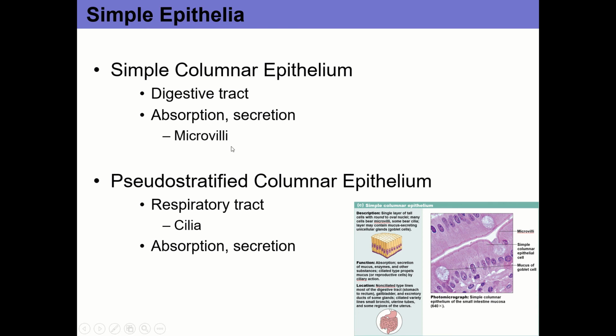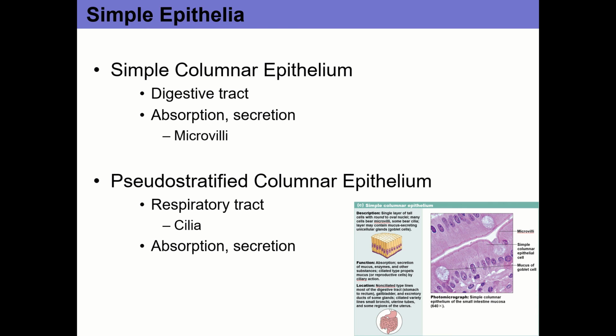So those cells are going to have microvilli, again, those hair-like extensions that increase surface area to help us absorb things. Some of them are going to be involved in secretion, and you can see that here with this goblet cell. It's going to secrete mucus out here into the lumen of the intestine to help lubricate things. And then you've also got others that secrete intestinal juice, which plays a role in the digestive process. So simple columnar epithelium, like I said, we're going to talk about it mostly in the digestive tract.